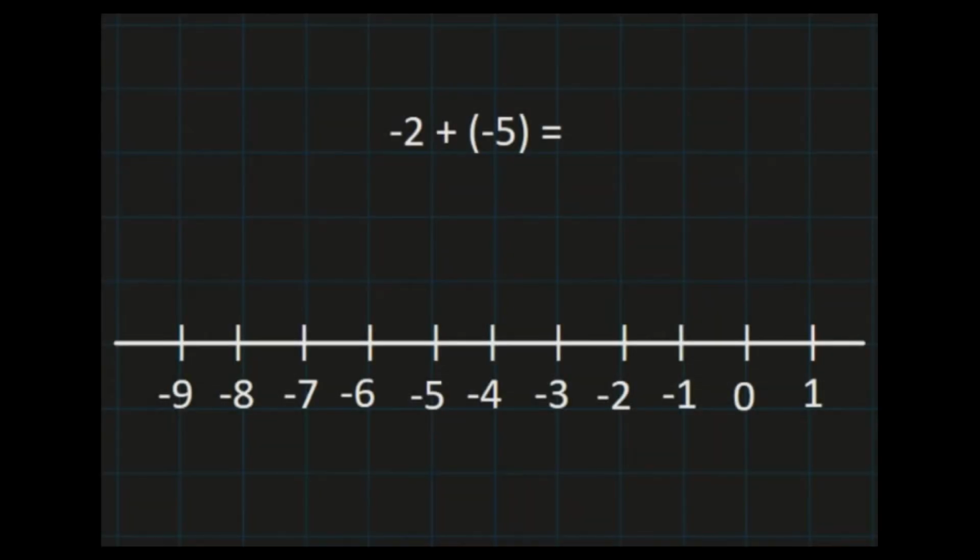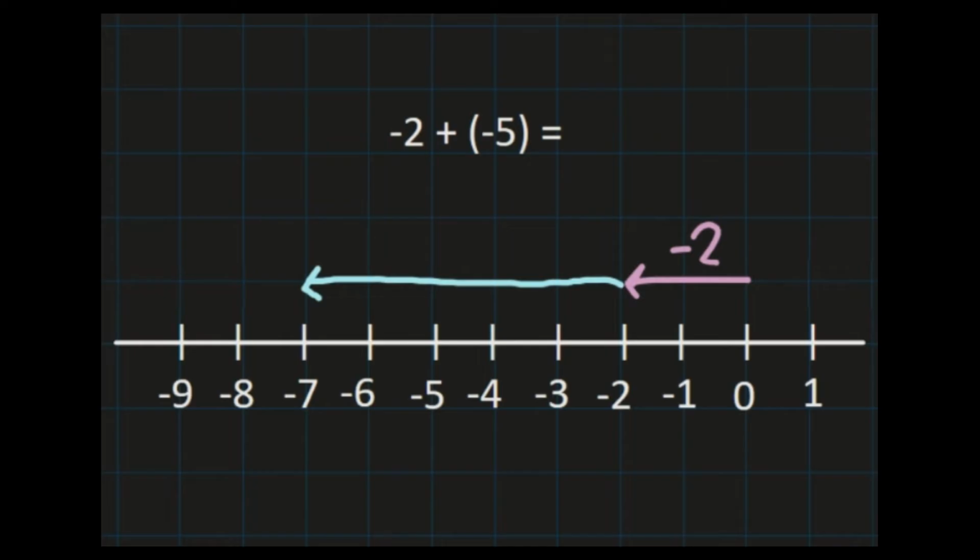So now let's consider adding two negative numbers with negative 2 plus negative 5. And let's look at this first on the number line. If I'm going to start at 0 and go negative 2, I'm going to the left 2 places. And then if I'm going to add negative 5, I'm going to continue going to the left, and I'm going to go to the left 5 more places on my number line. So negative 2 plus negative 5 is negative 7. And our rule said that we would add our absolute value and keep the sign, so negative 7.